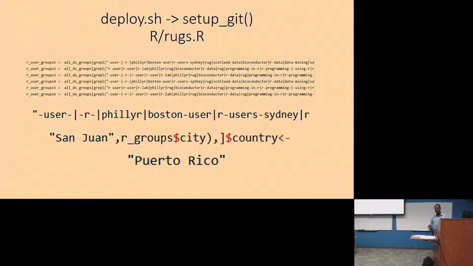A challenge in finding these groups obviously was that the groups have different names, except for the R-Ladies group. R-Ladies Global has a standard naming system, so R-Ladies will appear in all of their group names. Other groups are complicated, and I haven't talked with Kevin about this yet, or Ben, but maybe this group should be part of this page. And this group is the Triangle SQL Server user group. So finding names is difficult, and new groups continue to reach out and ask for addition to our project.